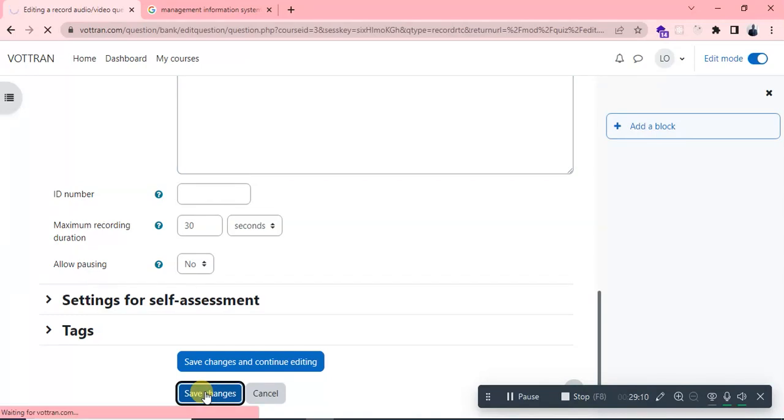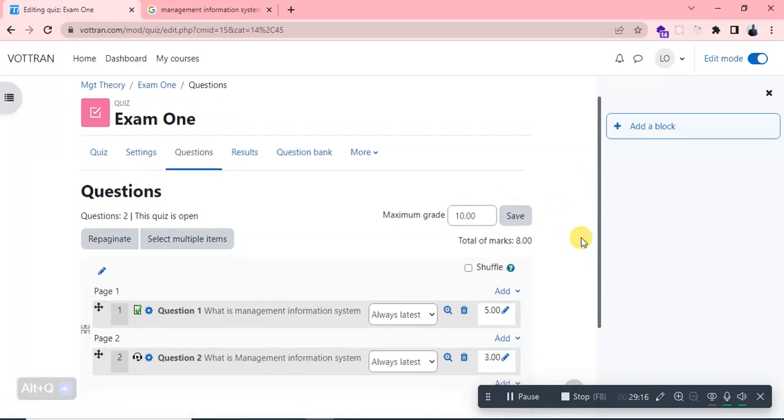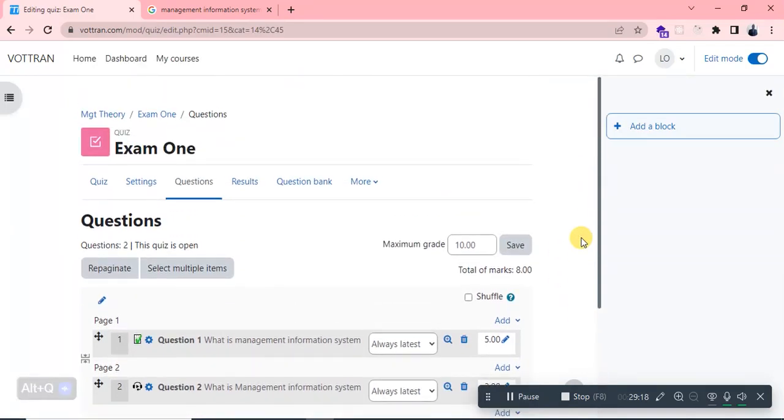Now, these are the 2 special types of questions that we have created for special people, for those who are visually impaired, or those who are deaf and dumb.